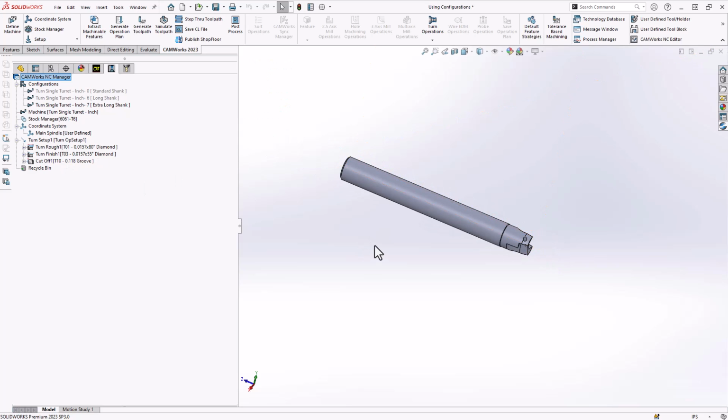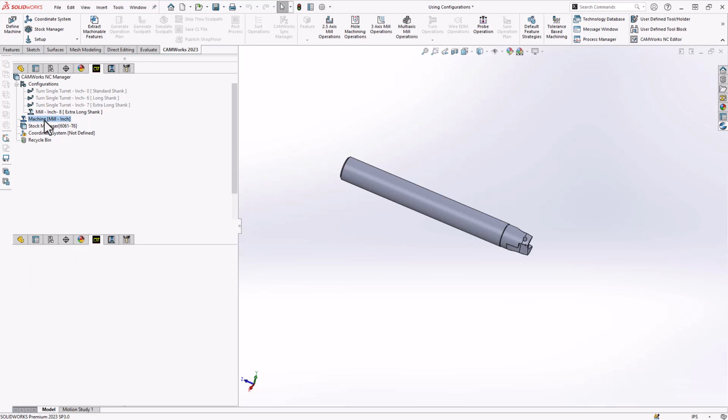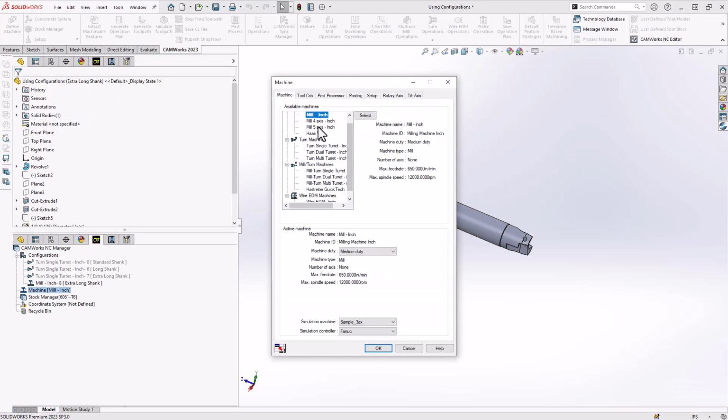Now, CAM configurations are not just limited by the SolidWorks configurations. This is one easy way to use CAM configurations. But what you can do with this as well is add any other parameter changes inside of CAMWorks. For instance, if I right-click on our configuration manager, I can go to New Configuration. This one's not tied into any SolidWorks configurations, and it's not tied into a previous configuration of my CAMWorks file. This is brand new. And in this one, I can define it as a different machine completely. So that would be one type of parameter change.